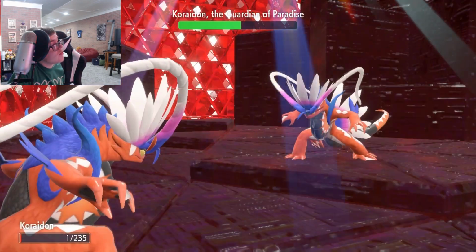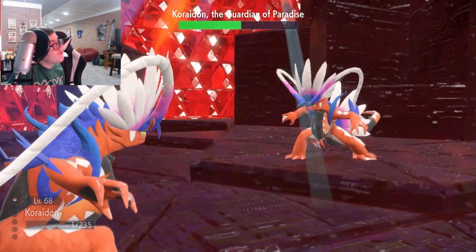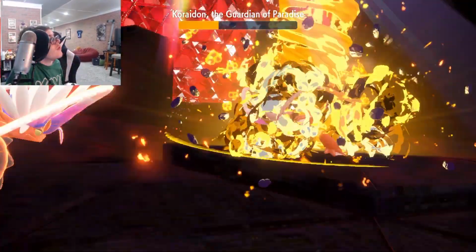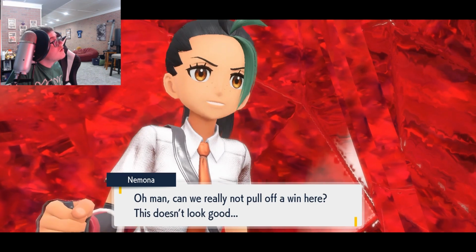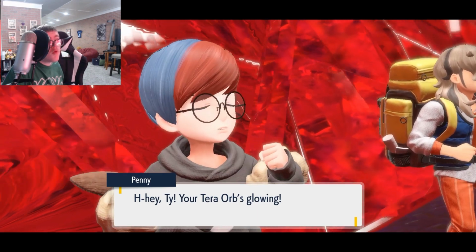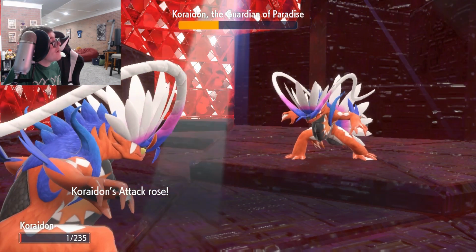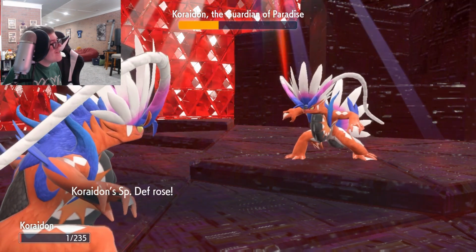I don't know. We're kind of like on 1 HP. Ooh. Okay, yeah, we get the attack boost. What do we do? Oh yeah, he has to recharge. Take this. We only have one more of it though, so we're going to have to use Terra Blast now, huh? Terra Orb's going. Oh, we get Terrastallize! And use Terra Blast! Attack rose! Defense rose! This is an Omni Boost! It is! Hey!